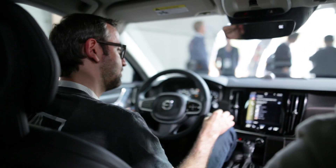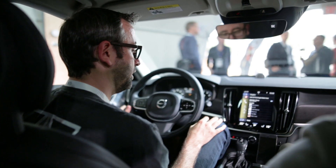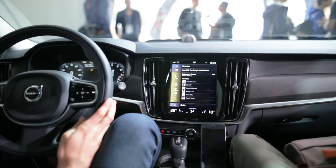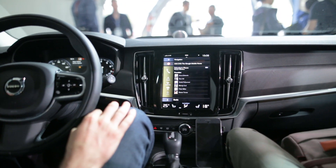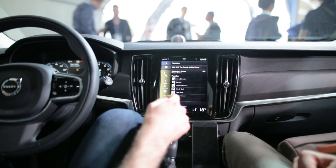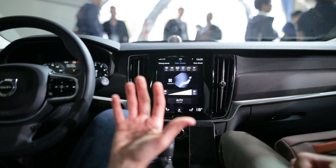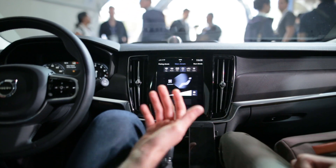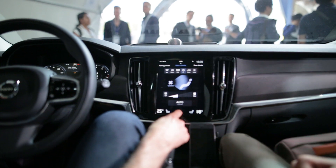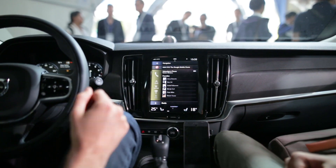What we have here is the Volvo V90 Cross Country, and as we can see, this interface is actually rendering Android OS, but it has been skinned and created by Volvo to make it fit into the car. One thing we can demonstrate is that you can control the air conditioning directly from an app created on Android OS — Android is actually managing the AC, turning it on and off.